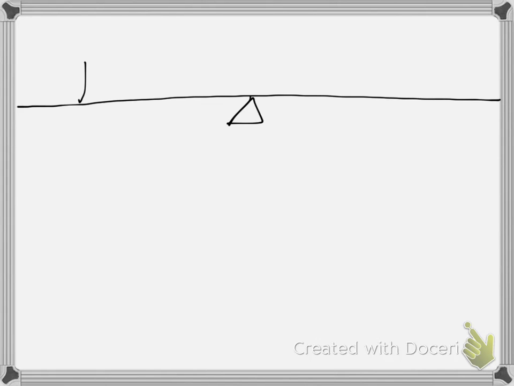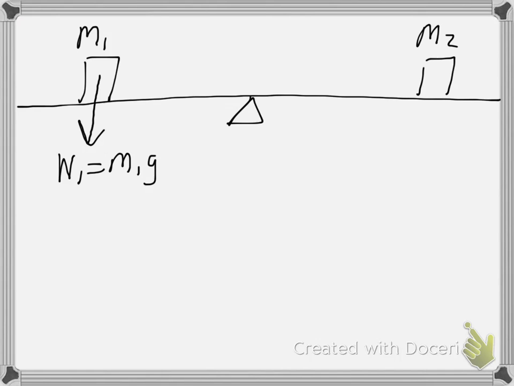So, if I have a balance, and I have a weight here, and I have a weight here, what are the torques? Let this be mass 1, and we'll let this be mass 2. Mass 1 is going to put a force equal to its weight downward that causes a rotation of the plank, and that weight will be weight 1, which is just m1 times g. Weight 1 is going to cause the beam to rotate that way. And if we ignore weight 1 and just look at weight 2, it is going to cause the beam to rotate this way, and it pushes down on the beam with a weight W2, which is equal to m2 g.